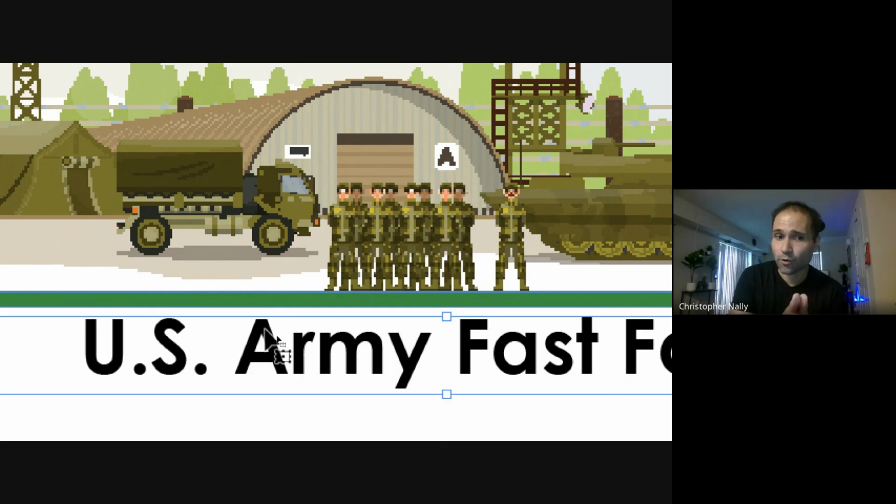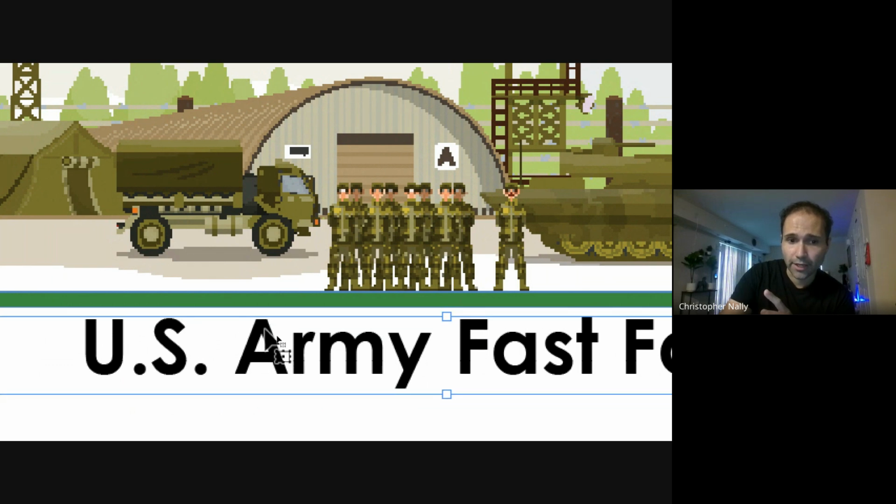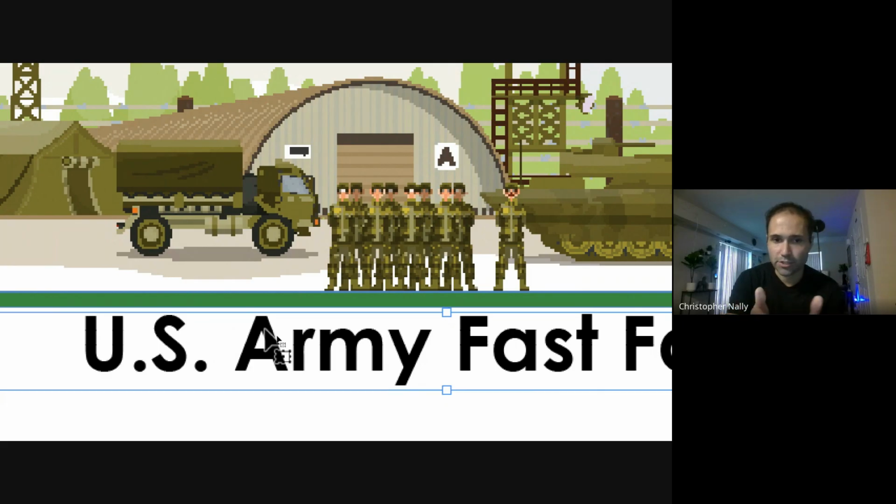Also, the way InDesign works, the more you're zoomed in, the more precise you can move something. You also can press your up and down arrow keys to move by 1 pixel, up and down. Same thing with left and right, it moves it by 1 pixel. Just give yourself a little bit of space like that.